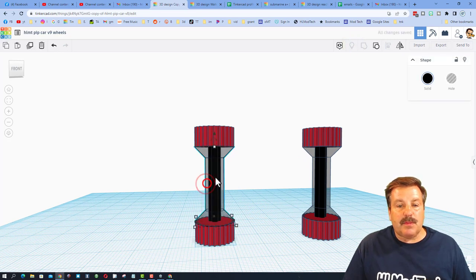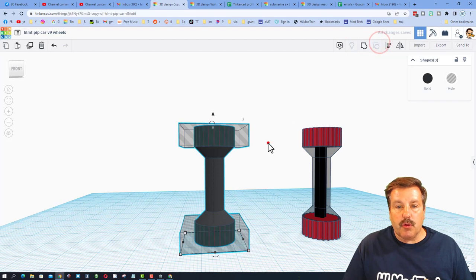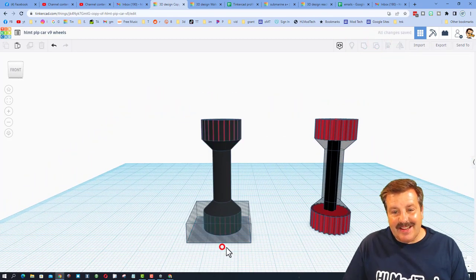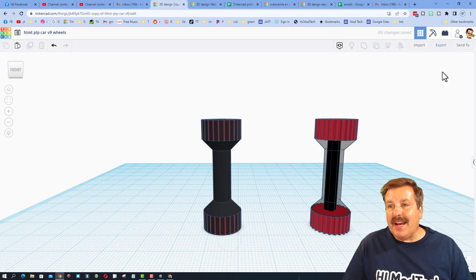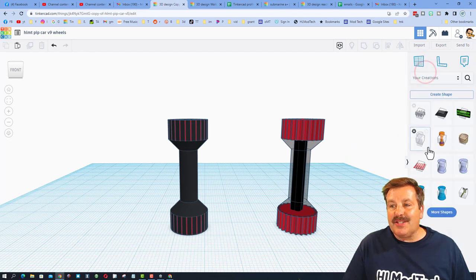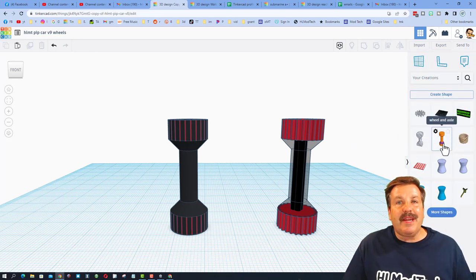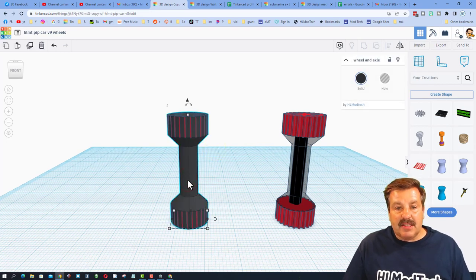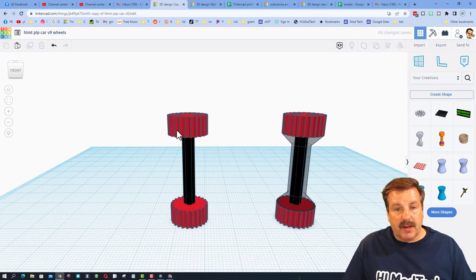I'm going to click on this piece and ungroup it. And all of a sudden I remembered that this is actually a part that we have saved over here in my parts. If I click over here and switch to your creations, this is my sweet wheel that we built. So I have to totally remake this. It only takes a minute though. I am going to hit delete, so I get rid of the old piece.